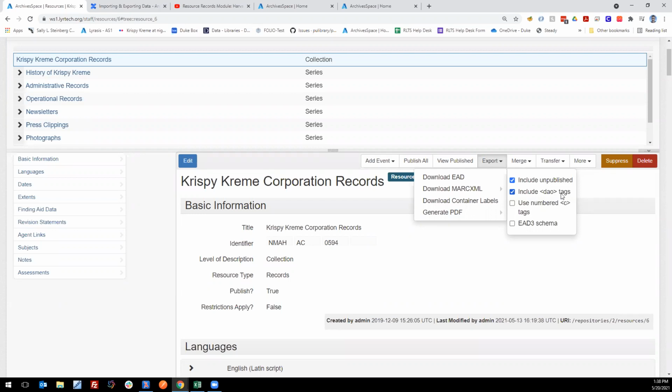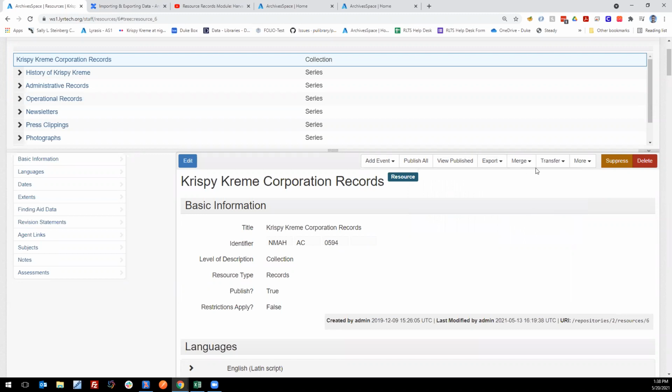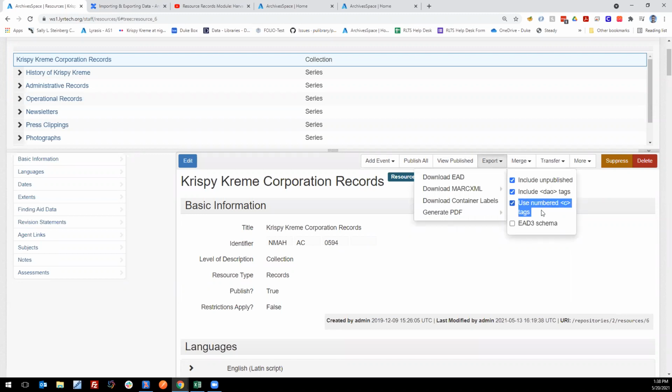If you happen to have digital objects linked to your resource record or to your archival object records, and you want that information to be exported in DAO tags in EAD, you'll want to check this box. If you don't, uncheck it. This option here is for use numbered C tags. In the EAD standard, there are a couple of different ways that you can choose to model your components.